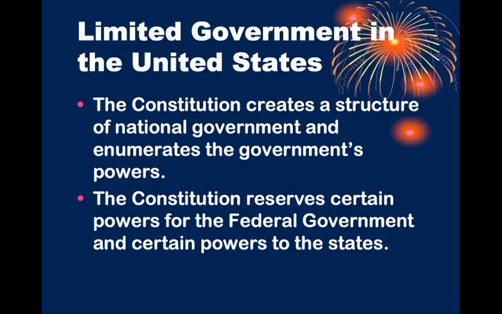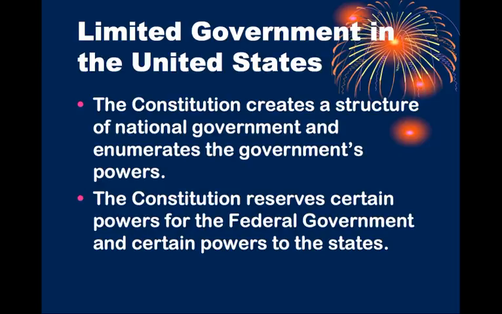To begin talking about that, we're going to talk about the general idea of limited government. Now, we've talked about the idea of limited government when we talked about the Magna Carta. The Magna Carta was created in 1215 to limit the power of the king in England. And so we took that principle and applied that to our Constitution and our federal government. And so the Constitution is a direct idea of limited government, because the idea of the Constitution is to give specific powers to the federal government. It lists those powers that the federal government has, and even lists the powers that it does not have.